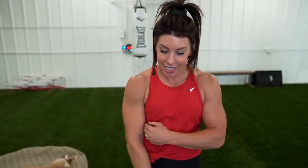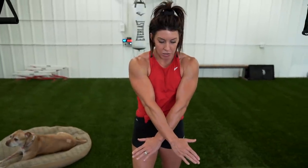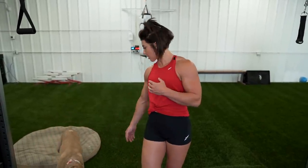So hitting that super decline fly. We're trying to get as close to our body as possible. So instead of being out here, I want you coming down and close to your body. And then we're gonna be switching the arm that's on top every single rep.